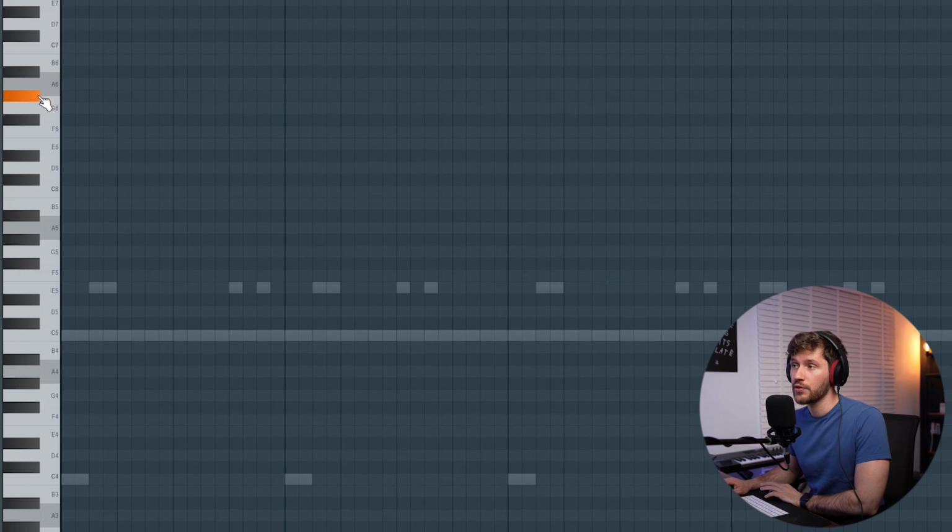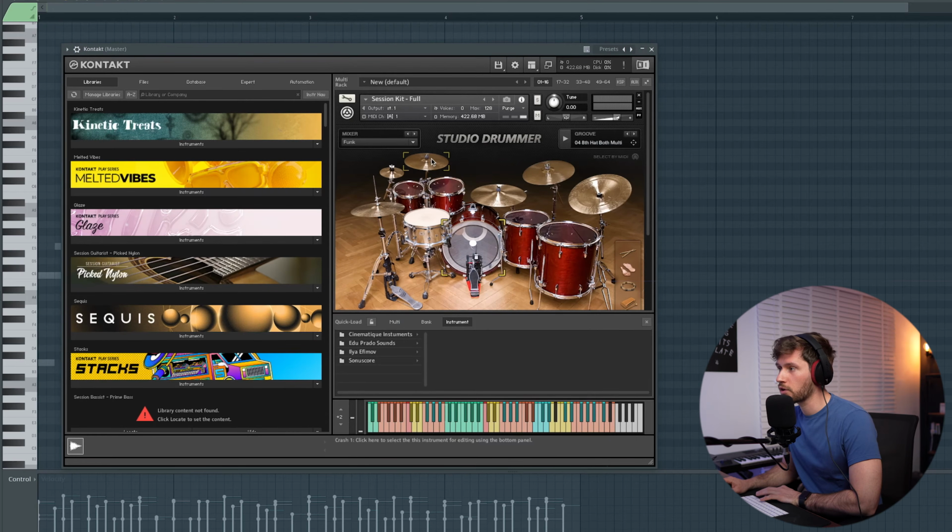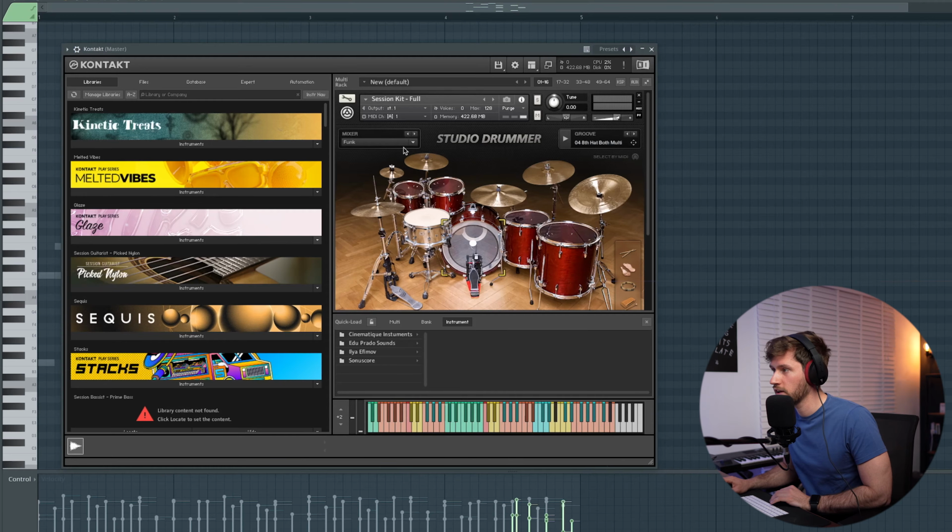On every note, they've assigned a unique element, so a unique sample. So they basically recorded every individual element. So now you could create really unique and original organic sounding drum loops. But we're just going to use this one for the drum roll. So on the mixer, we're using the funk kit, this one.